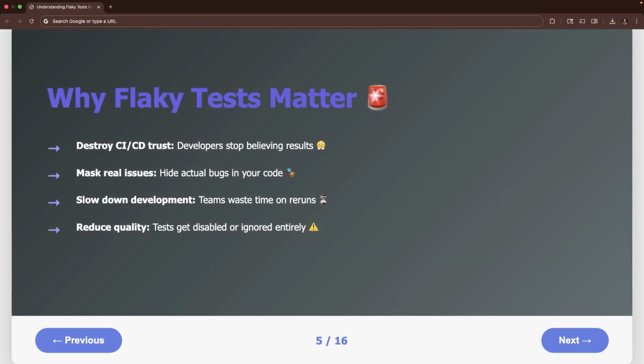And let's see why flaky tests matter. They, of course, destroy the trust in the CI/CD pipeline. Developers stop believing the test. When the test fails, developers say, just rerun the test, as I mentioned before. And this culture is not good. Also, flaky tests hide the real bugs in your code. You might think, the test passes now, so it must be all good. But when you look at the screenshot of the failure, it might be a timeout issue to a remote API that the UI calls. So there is a performance issue there.